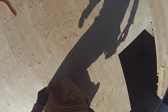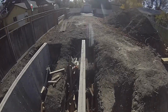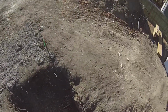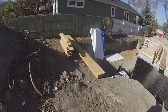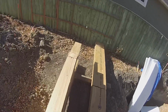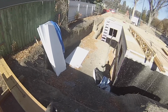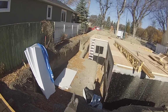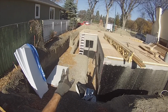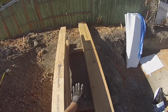Okay, we'll snap these two. Okay, so I gotta get all this cleaned up. So I got all the garbage out. All my leftover material is stacked there. And I thought I had the spot for the beams. It was looking so promising. Turns out they have to dig a ramp here to get a screw pile guy in to put three screw piles here to carry a window well wall to control the grading, I guess. So exactly wrong spot.